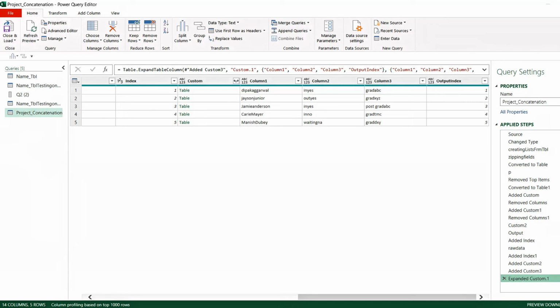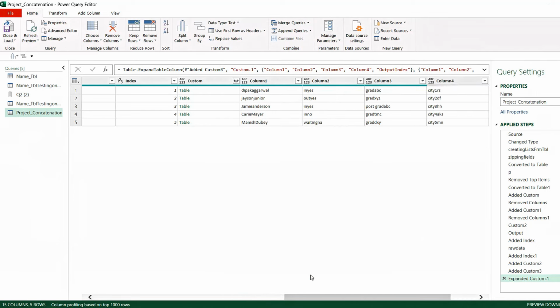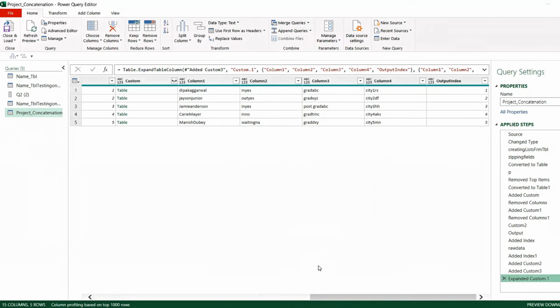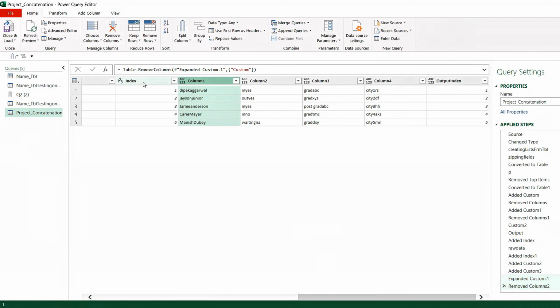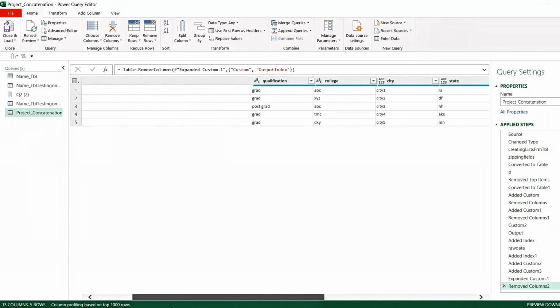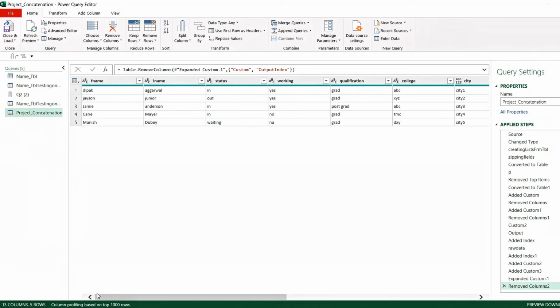Let's go to the last step here. I click on this icon and I think this is the one. I need to check this and just go here. Let's click OK. Now you can see the output actually is there, but because of the new field, it was not showing. So finally, you have to click here and that's it. All right, now you don't need the output index. You can delete that. You don't need this table as well. You don't need all these things. So make sure that everything is cleared from here. And finally, the output is there. So it means the code is now working. It's actually dynamic because it's counting the fields, right?